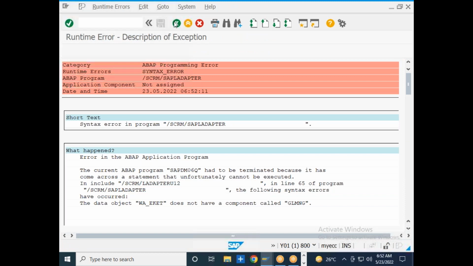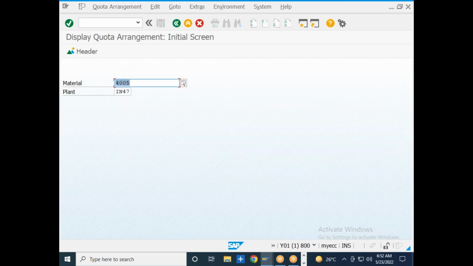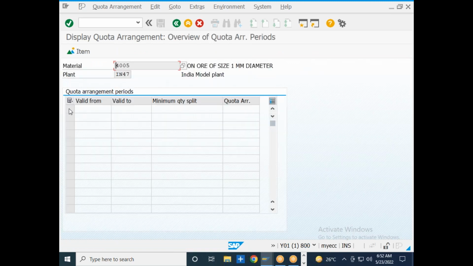Then if you want to see the display of the quota arrangement, you can see the display, but here we haven't created any quota arrangement. If you want to see, you can see the quota arrangement by using MEQ3 transaction code.